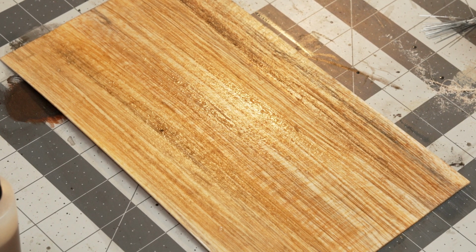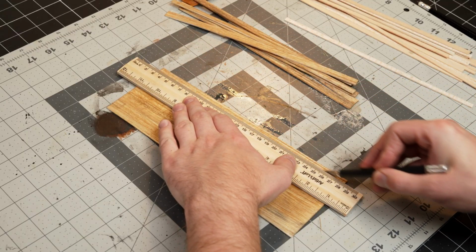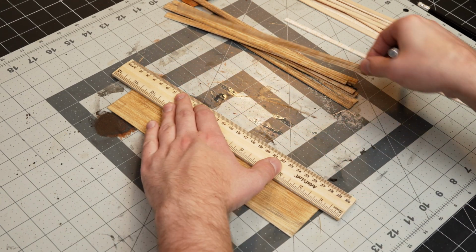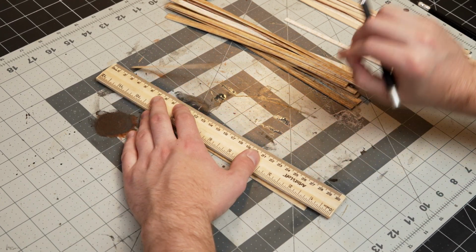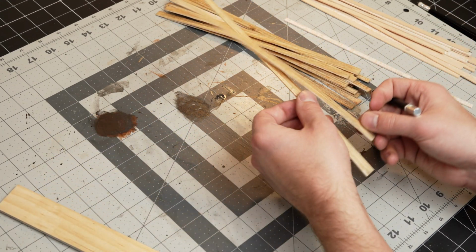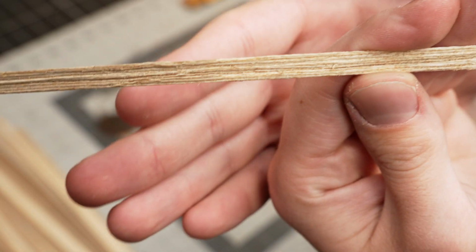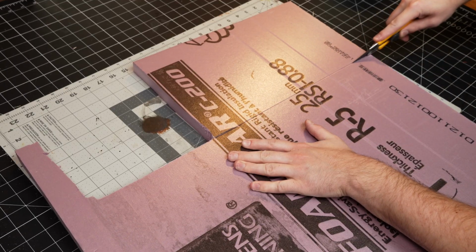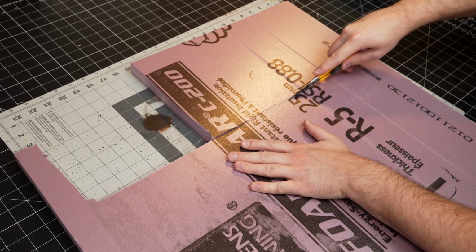After I let my soaking wood dry, I then went on and proceeded to cut strips. Now I know balsa wood is supposed to be soft, that's the whole point of it, but this was ridiculously soft. I could make one pass, almost two passes, and I'd have a full strip and some really nice grain. I then next grabbed some pink XPS and just started cutting it.